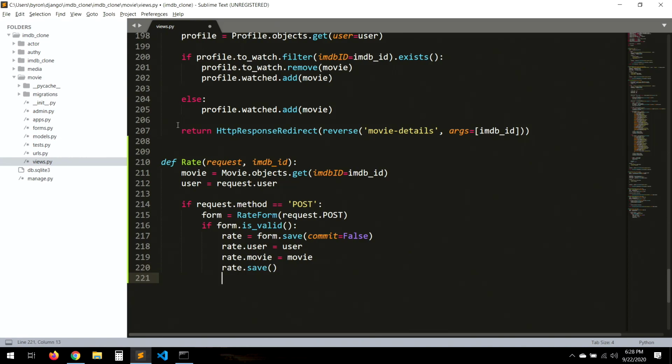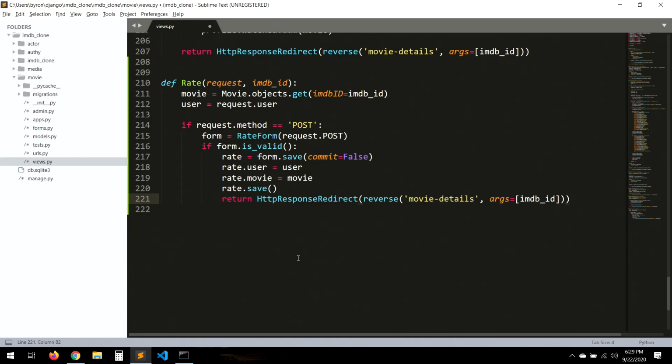Let's copy this one, because we're redirecting the user to the movie details, because that's where we're hitting the rate button. Just put it here, and then else, form will be RateForm. That's it.